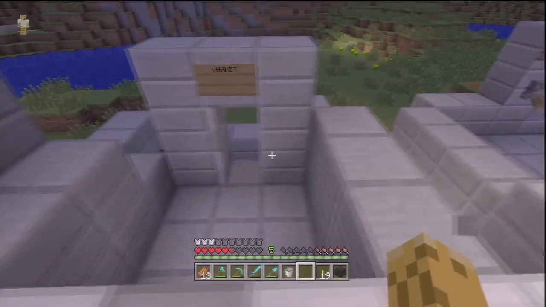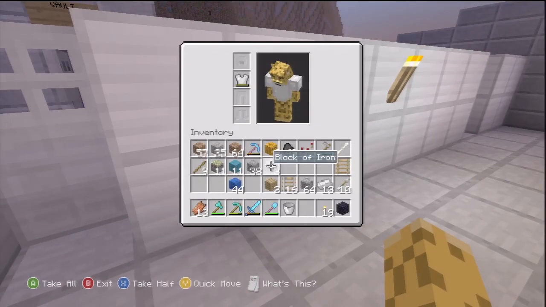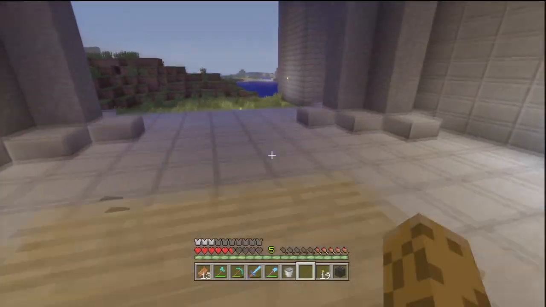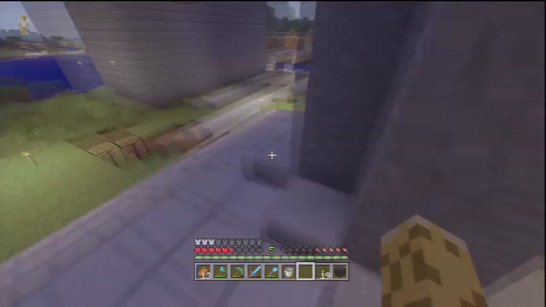So yeah, I've run out of stone slabs and now I just have cobblestone lying around, which I can't really do too much with. So I hope you enjoyed this episode of the Update Adventures.